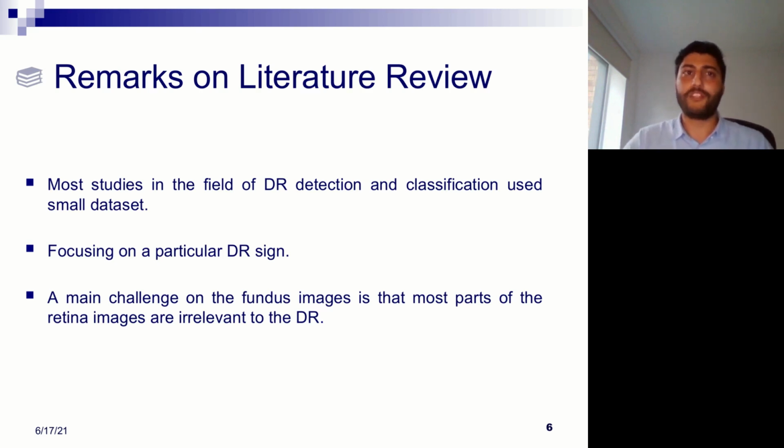One more thing is one of the challenges of the fundus images. The fundus image is the image taken from the machine for the retina. Most parts of the retina images are irrelevant to the diabetic retinopathy, to the disease, while some other parts of the input image have more influence on the final label of an image. The problem is that most of the convolutional neural network approaches that are proposed and employed for DR classification process the input data without considering this fact.